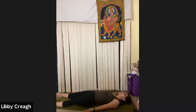As you come to a resting shape here in our Shavasana, let your eyes close here. Let your body fully relax. Your body fully relaxed, releasing any control you might still be holding over your breath. Letting your awareness rest for a moment into the toes of both feet.